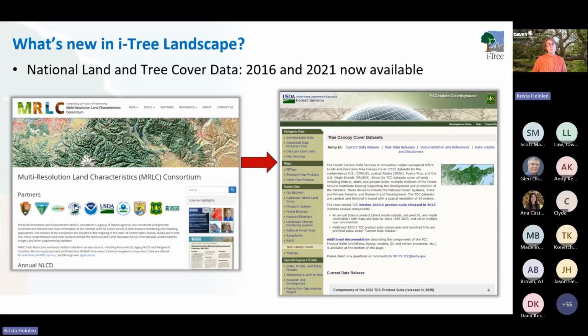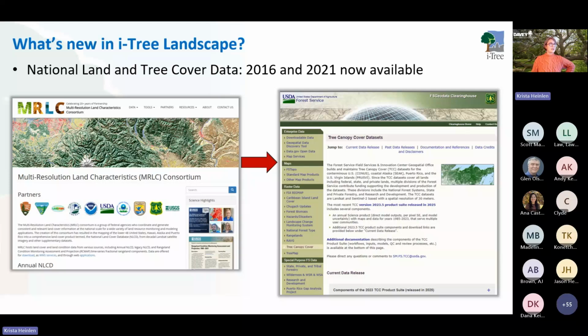And essentially what that means is that since the inception of Landscape, we've been working with the visual data layers from 2011, as produced and made available from the Multi-Resolution Land Consortium, of which the Forest Service is a part.